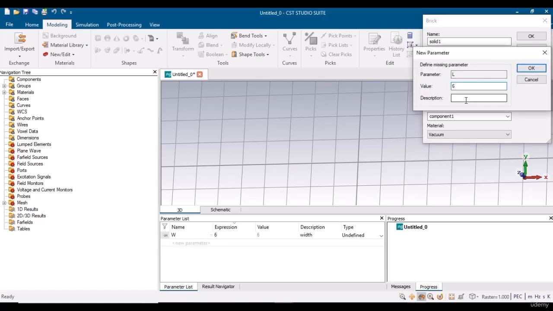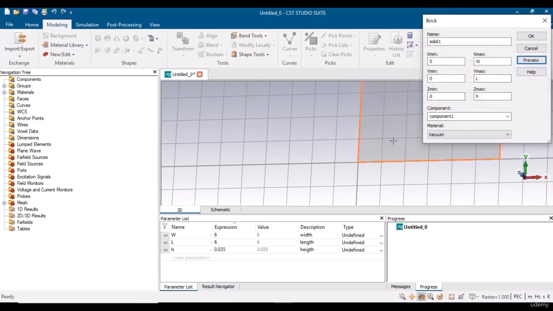For L, we will write 6, and the description would be length. We will press OK. And then for the height, we will write 0.035, and the description would be height. Then we will press OK, and you can see the geometry has been created.